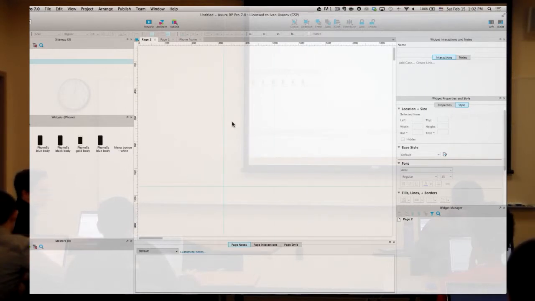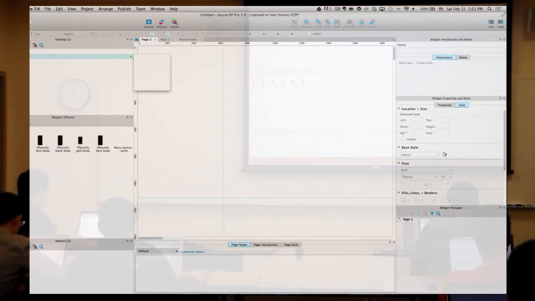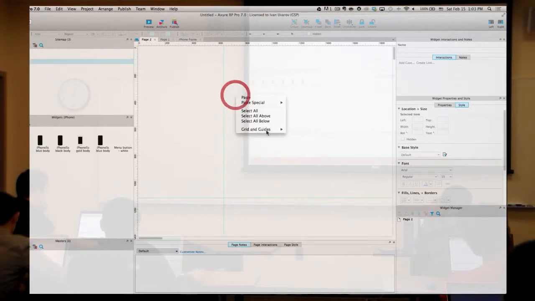Just in the same way as you copy everything else, you select them like this and do Command C, Command V. And after this it's good practice to lock them. Okay, it's locked.